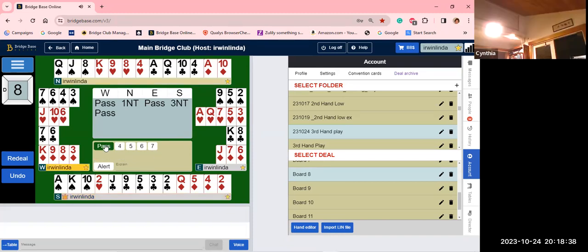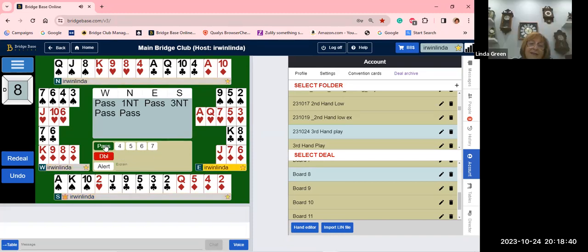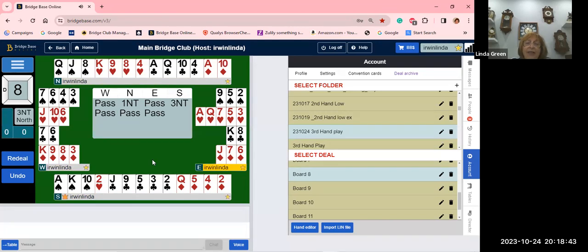Let's see what happens. Now, I have a thing about this. When there's no stamen, I like to lead a major. When there's no stamen, I like to lead a major, everybody. So I'm going to lead the 5 of hearts.